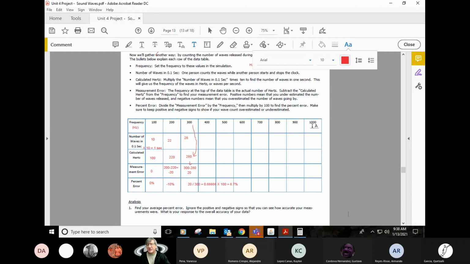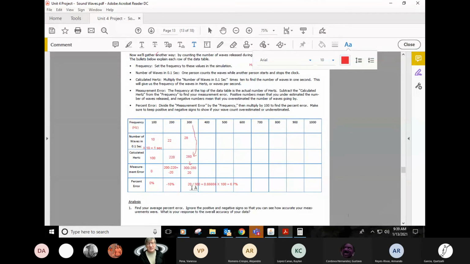20 off out of 1,000 is not very much, is it? Again, if you compare this to money, it starts to make more sense. Let's say you needed $100 to buy something, but you were 20 off. You needed 20 more, right? That's a pretty decent chunk. But if you needed to buy something for $1,000 and you were only $20 off, you're really close to being there, aren't you? So that same error is not necessarily the same amount of a mistake. Once you convert it to a percentage, you can really see how much of a mistake it truly was.